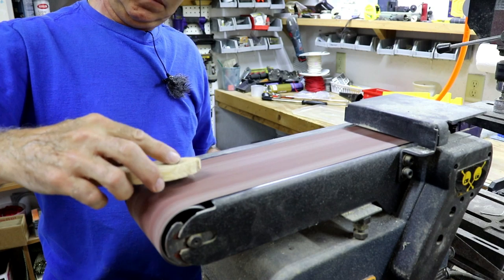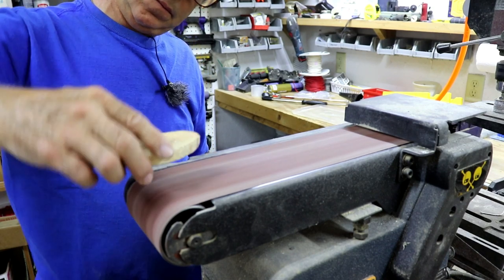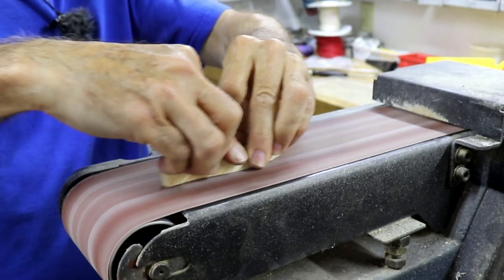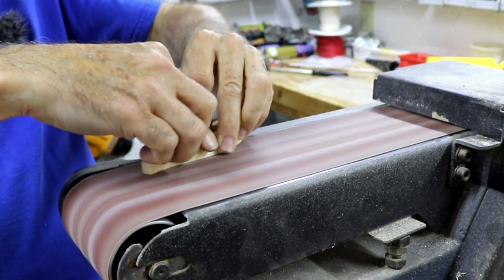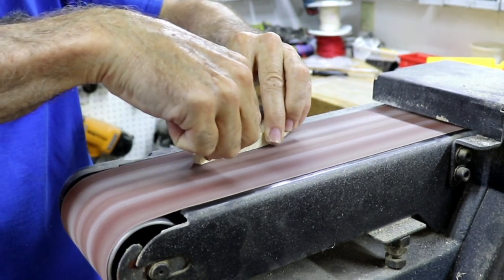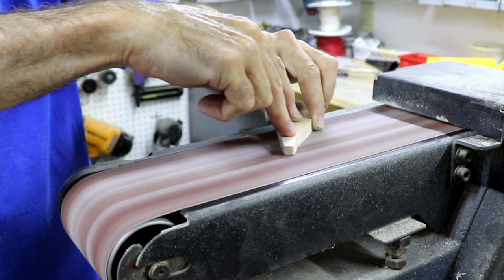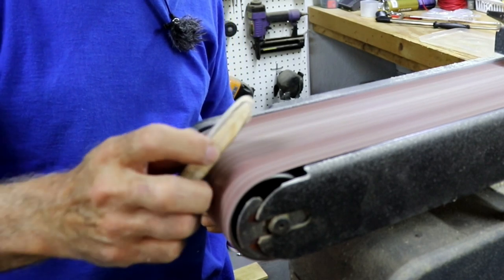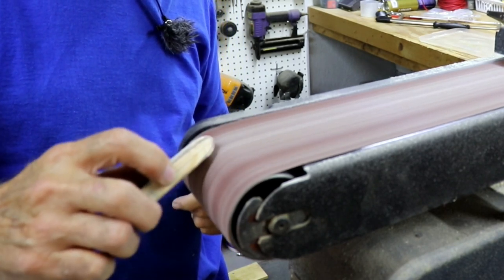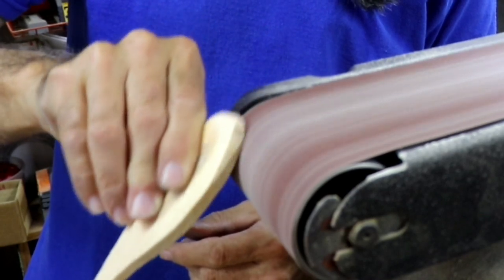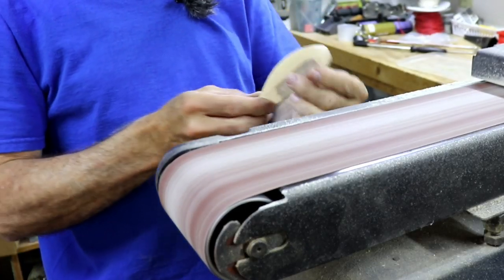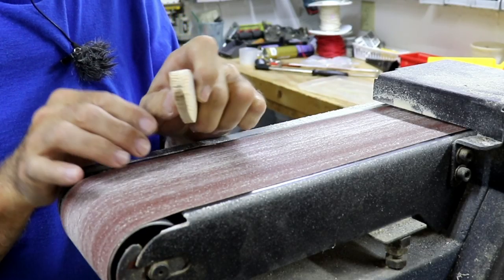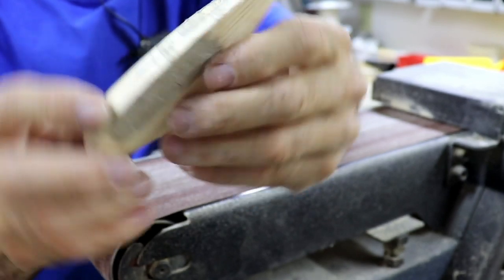The first thing I like to do is just round off the nose and give myself one side that I really like, and then I just copy it to the other. Tapering it from front to back is a little tricky, but with a little patience and taking your time you can get it just right. Having those guide lines really helps. I like using the radial part of this belt sander to get those lower edges and those round sections. That's looking pretty good. You can see the taper from top to bottom and from end to end. It's looking pretty good.